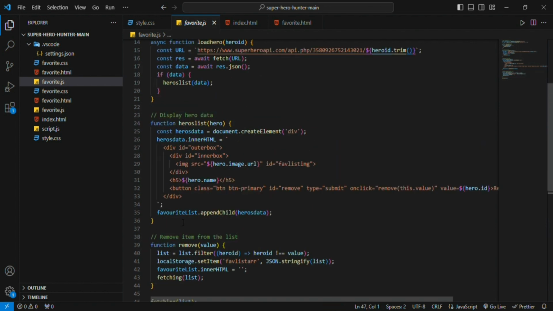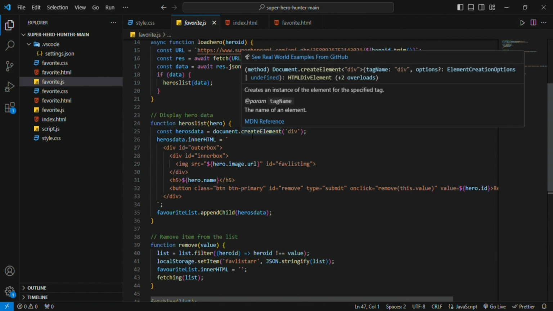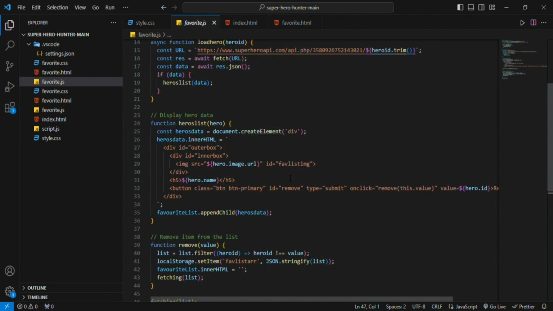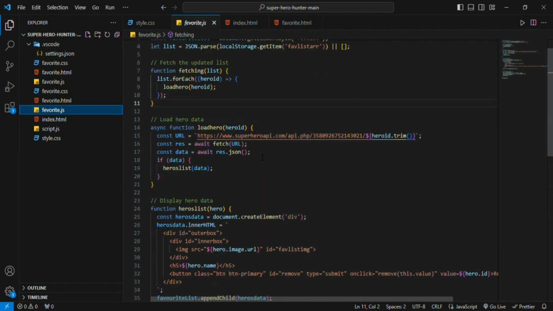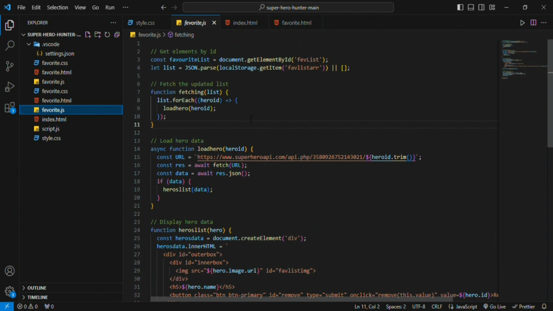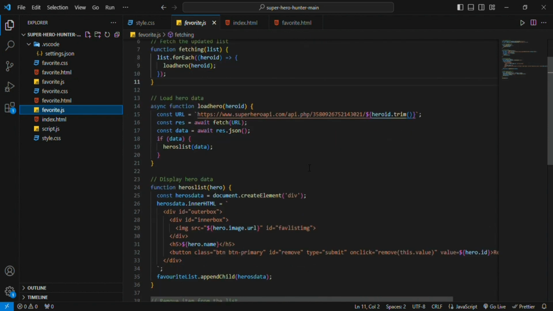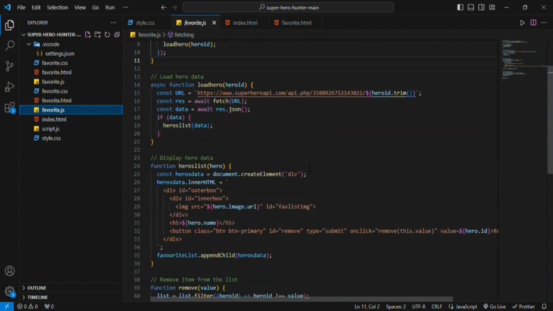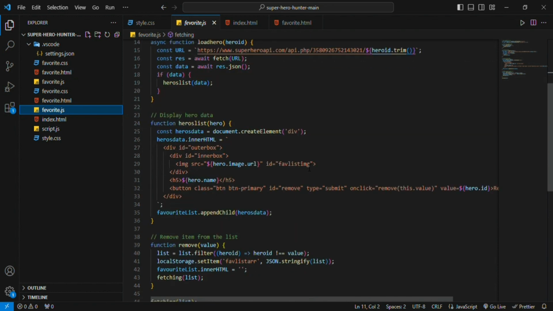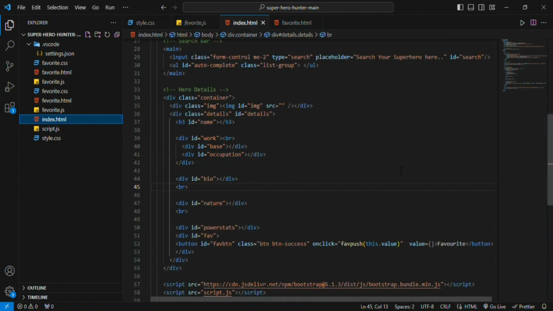And let's say if I want to see the details of a superhero individually, if I click on that, then it will lead me to this page as well. And this page, if you see, is almost similar to the previous code, but it has to show more specific details. So this is all I have to explain in this project.